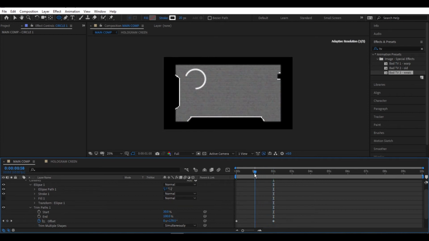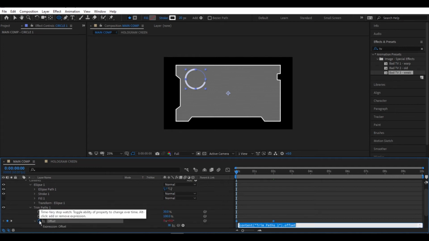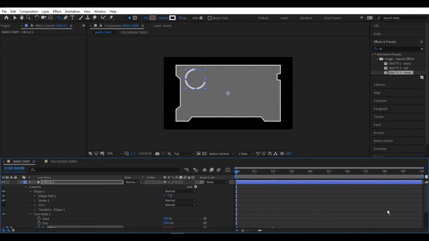Now we are going to have a full rotating circle right here, but once the playhead moves outside this keyframe, the animation will stop, but we want it to continue throughout the duration. So what we are going to do now is select both of these keyframes, press Alt on your keyboard, and then click again the stopwatch. Now it will bring up the animation properties here.